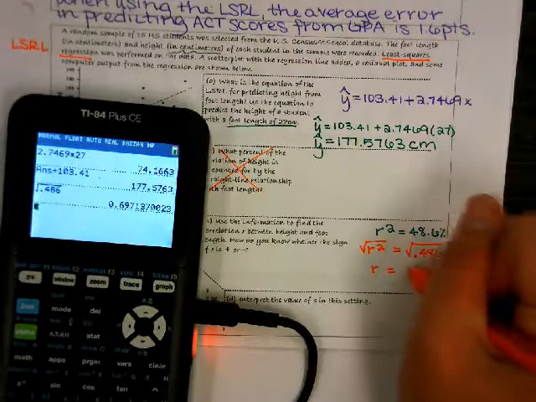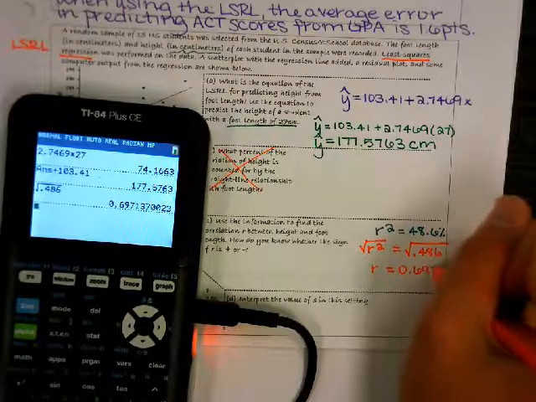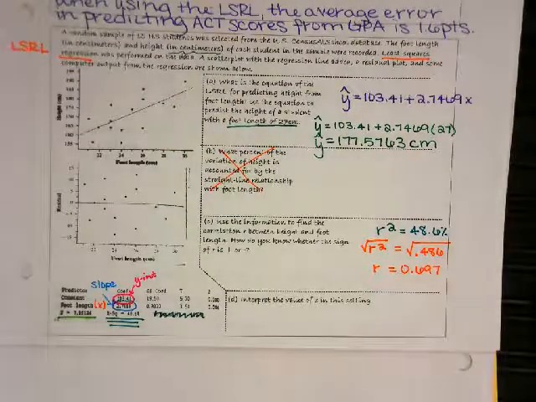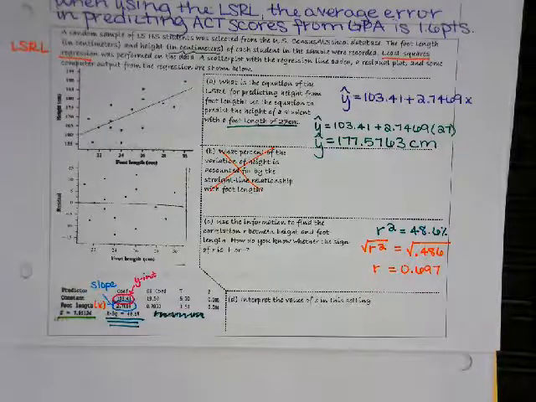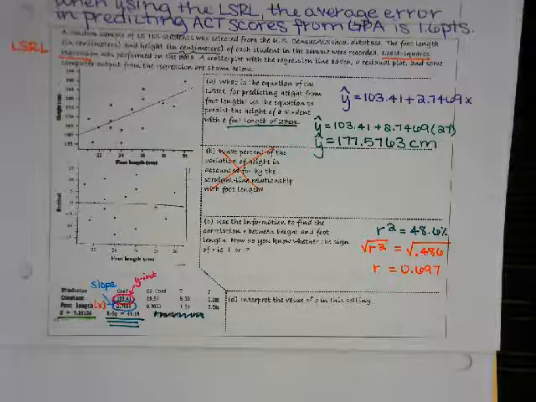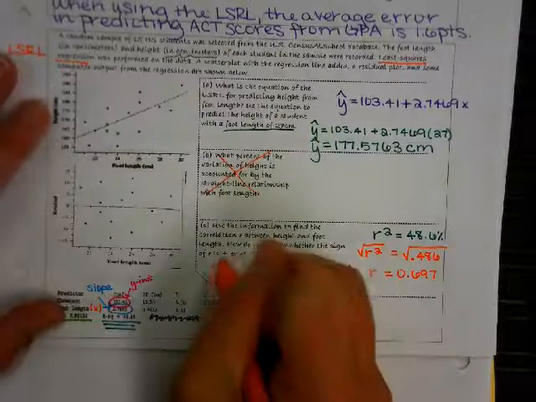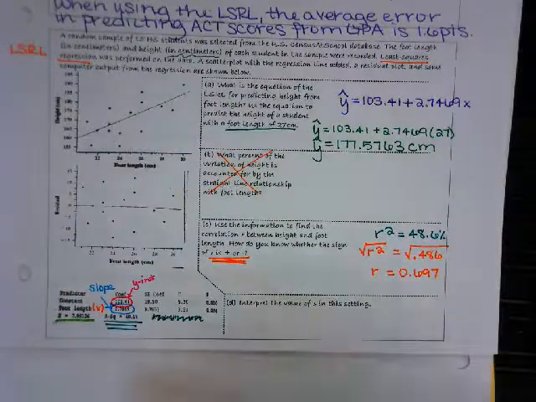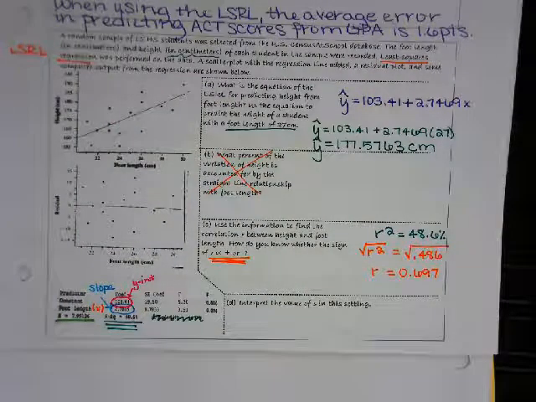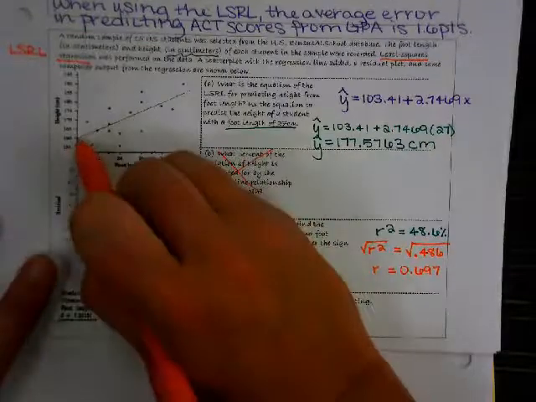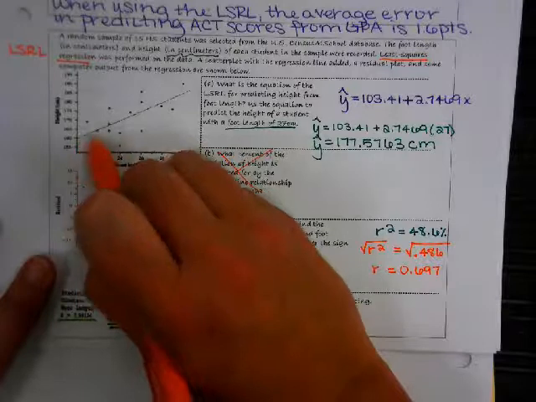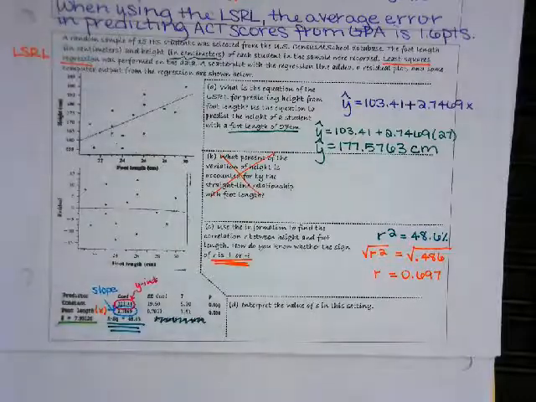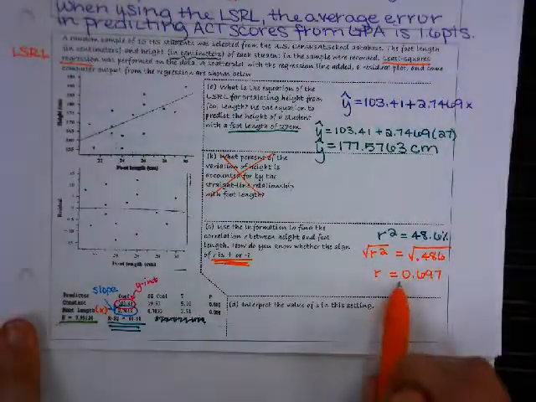And then remember, if you're taking the square root of 4, there's two answers. There's positive 2 and negative 2. So we have to think about whether r is positive or negative. What in this information over here tells us that r is positive? Nate? The line is positive. Yeah, and I think that's what you were saying, Hannah. If you look at your regression line, it's a positive slope, and so r is going to be positive. If your regression line was negative, then we would want to make this a negative 0.697. Any questions on that?